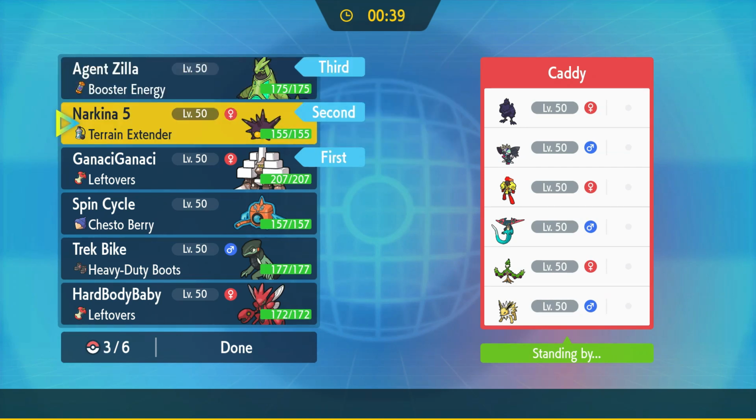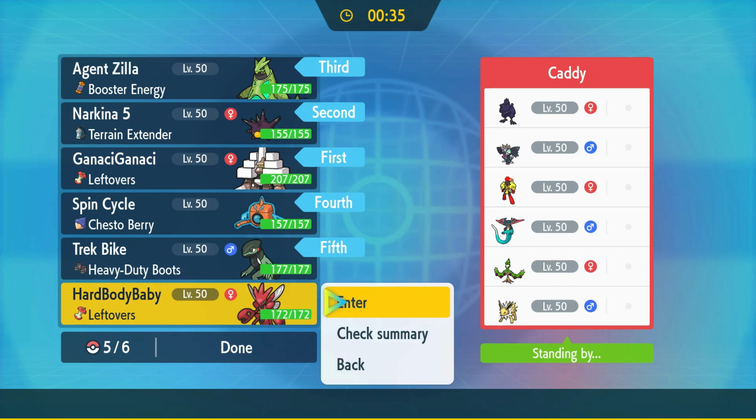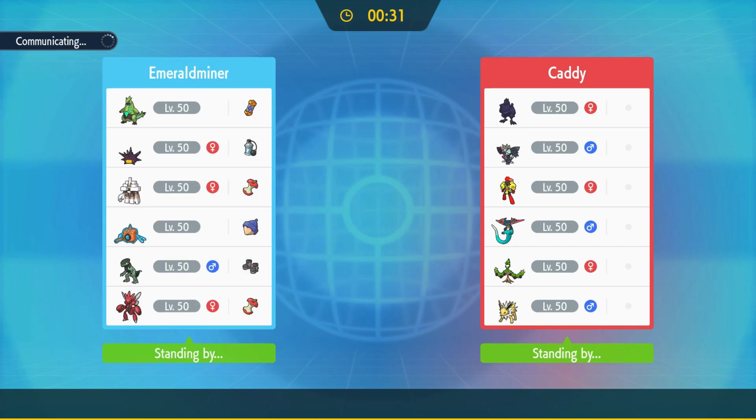They've got the Grafaiai in the grassy terrain, hoping to make use of the Unburden. They also got Jolteon and Armarouge. I've got my Garganacl, the Ganachi, we got Rotom Wash, the Terra Steel Scizor, but we've also got the Pincurchin plus the Iron Thorns. I really want this Iron Thorns to put in work.